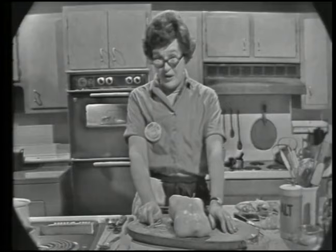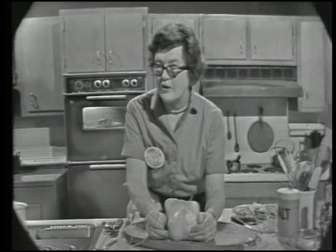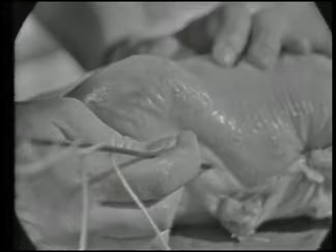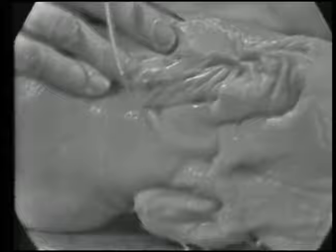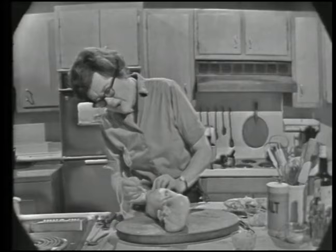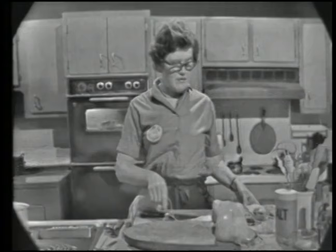Because ducks are very fat — and particularly American ducks. I don't know why we have only this one breed, the Peking. The French have the Nantes duck and the Rouen duck, which are much less fatty and have a bigger breast. To get rid of the fat, take a sharp pointed instrument and just poke it through the skin all around where the fat is. Don't poke over the breast — the fat lies down along the sides, under the second joints, and along the back. Just poke at half-inch intervals. As it roasts, these little fat holes allow the fat to escape. You don't want to go through to the flesh — it's just pricking the skin. So there, that's all ready to go.